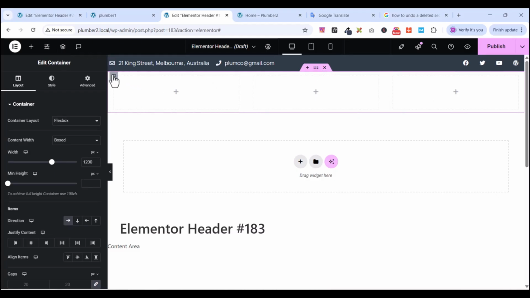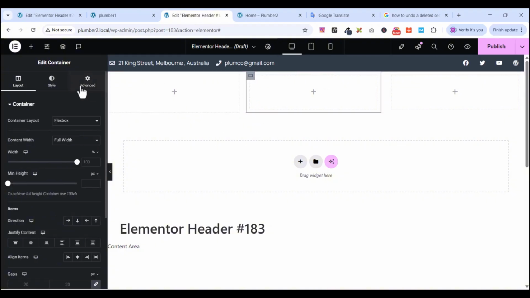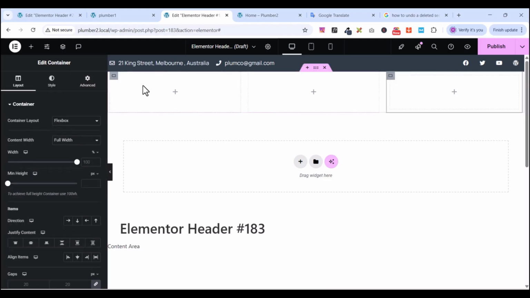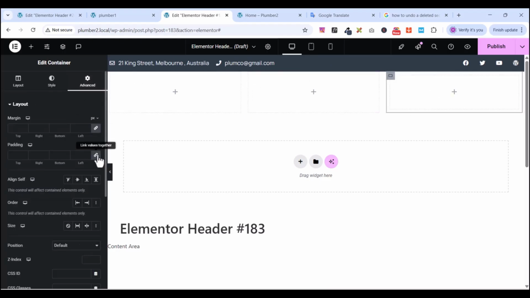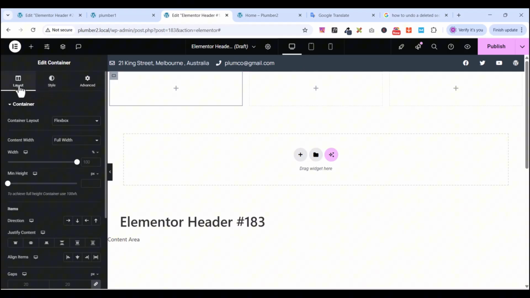So I'll click this one, go to advanced, uncheck this one, click this one too, go to advanced, uncheck this one, click one, go to advanced and check. So I'll click on this container, then go to layout and give a width of 20% to this container.